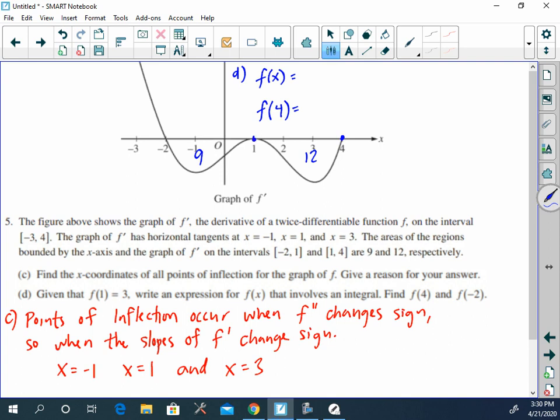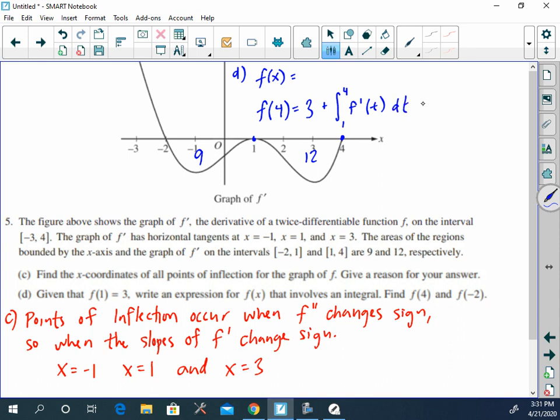here is 3. So I'm starting with a value of 3. And then I have to add the integral going from 1 to 4. And this could be a t or an x. I don't think that's a big deal. It says that it's going to be for f of x. So this will end up being f of x. I would leave t's in here, otherwise it's going to get you confused. So I'm going to go like this.